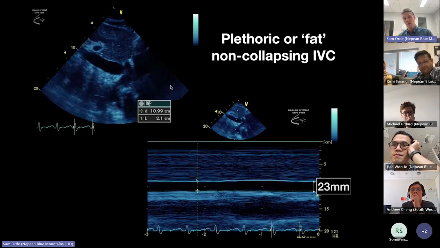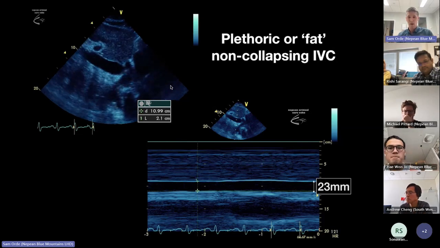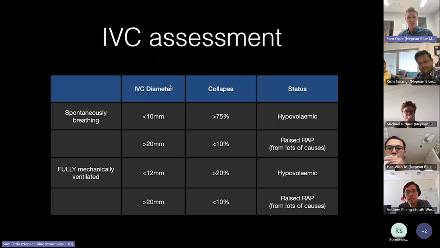Someone who is fluid overloaded may have an IVC that looks like this. But it's also going to be pretty dodgy if you've got significant tricuspid regurg, you're on a lot of PEEP, you've got right ventricle failure, any of those kind of assessments. So there are lots of caveats for a patient who's got raised right atrial pressure for having hypervolemia, but I think we can say that if you're spontaneously breathing, you've got an IVC that's small and collapsing, you're going to have a low right atrial pressure. If you think they're hypovolemic, that may support your assessment.